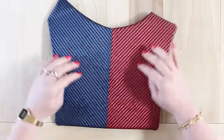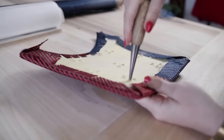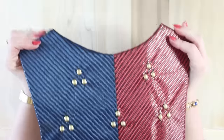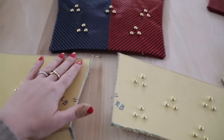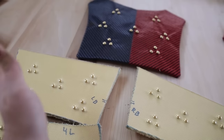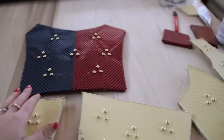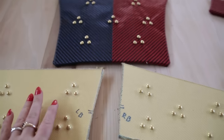I really love the chevron pattern happening at the center back, and I'm going to try and do the same look on the center front. I put all the rivets back in, using an awl to open new holes as needed. There's a little bit of distortion on the fabric surface from the rivets, but there isn't much I can do other than hope it smooths out once the plates curve into their final form. With the first piece done, I know this section will be blue and the adjacent section red, and I need to orient the fabric so the black-and-blue stripes stay in the same direction. This first piece becomes my key for building out all the back pieces.